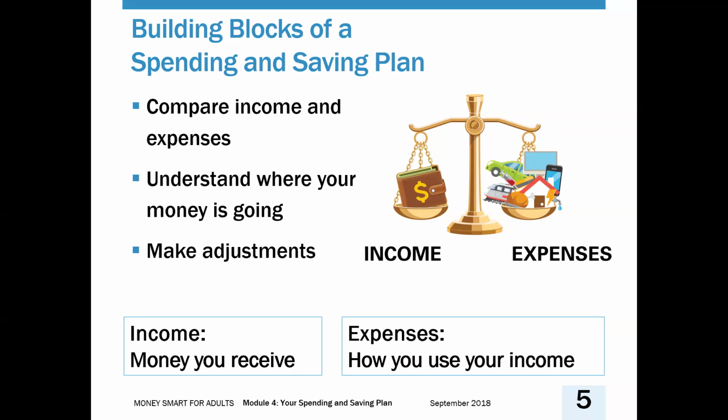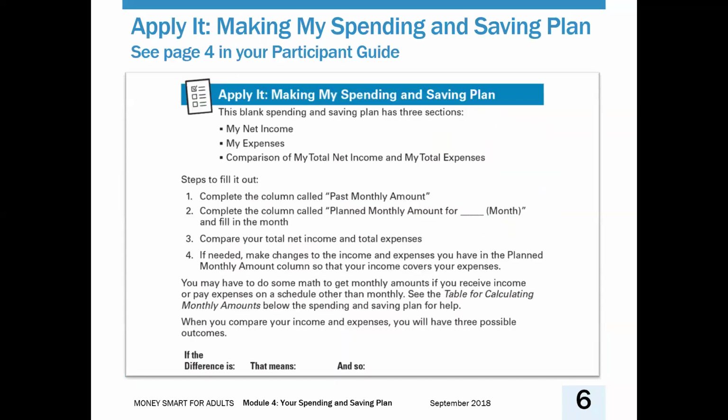Before we started the workshop, we mentioned the participant guide. The participant guide is going to be used as kind of like a homework section. You're going to use the topics learned in the financial literacy workshop to fill that out as essentially homework. The first bit of homework is in the participant guide, and it's going to show you making my spending and savings plan. Essentially, you're going to use what you've gotten from the workshop here, and the participant guide is going to help you in creating your own spending and savings plan. It's going to take time, but I think the activity is going to be well worth it.